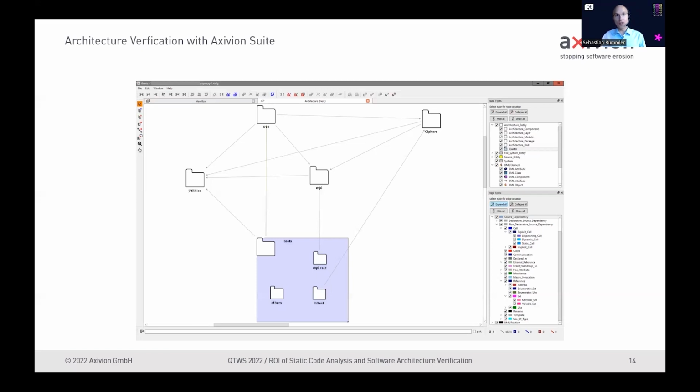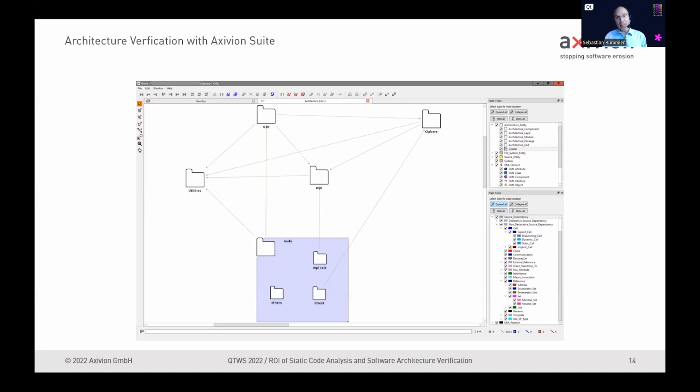because we have the possibility to import a software architecture from our own modeler or from a UML tool or even from an Excel file and map that architecture onto the real dependencies of your code. And we have the luxury to have an absolute state-of-the-art static code analysis under the hood. So we really know about all the dependencies, not just calls, but really everything from usage of global variables and so forth. So there's really nothing, or pretty much nothing, that we cannot detect, because there's data and control flow analysis under the hood as well.